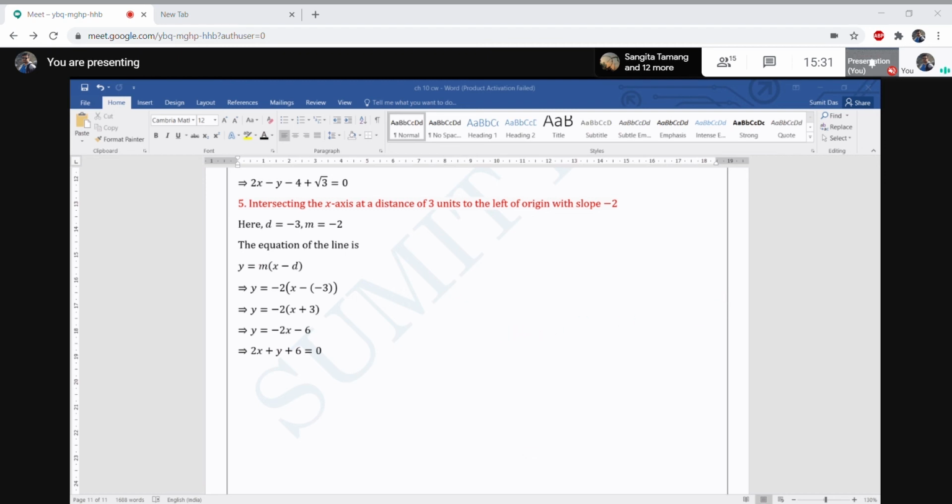Then question number 6. Let's do question number 6. Okay, question number 6, I'm giving homework, because your next class is on Thursday. So question number 6 also homework. Question number 7 also homework, because they are very easy questions. Question number 8 also homework. Question number 9 will do.